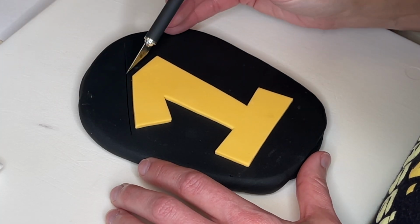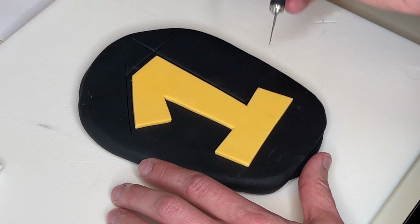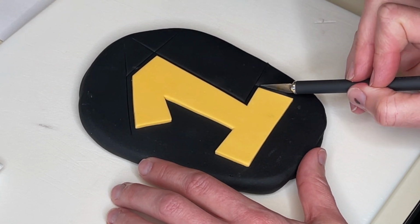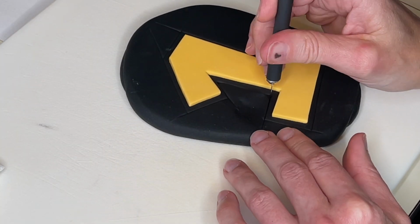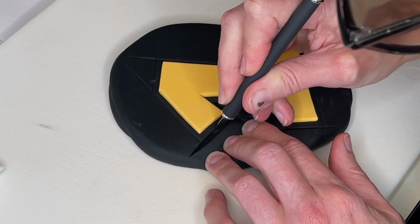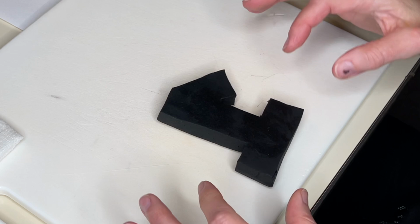And since this is a thicker piece of fondant, I need to create a guideline first, so I'm just sticking the tip of my X-Acto knife in here, and I'm cutting an even black border around the whole thing. And then once I have that done, I'm going to stick the tip all the way down to the cutting board and cut this out. Once you have that guideline, you're not going to really mess up the top edge of the fondant.